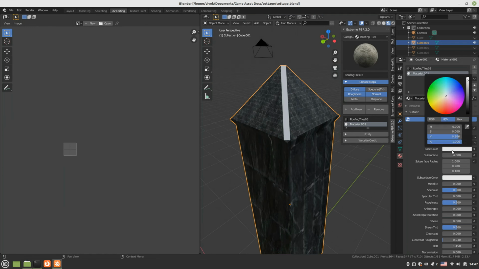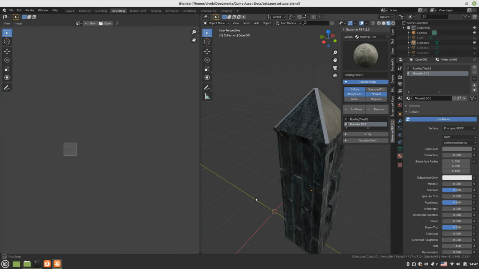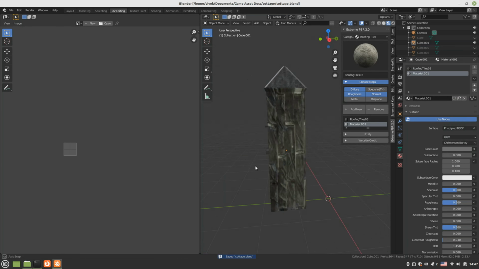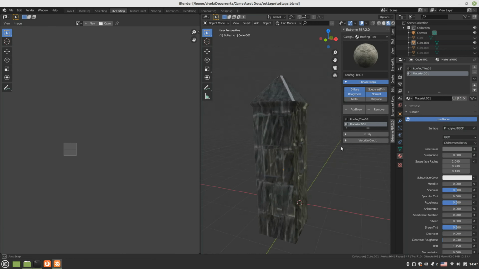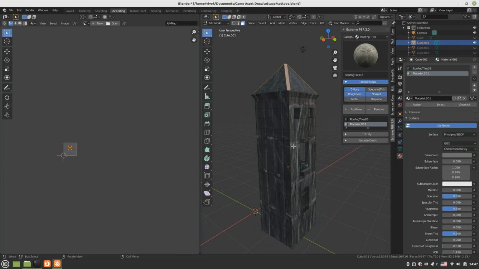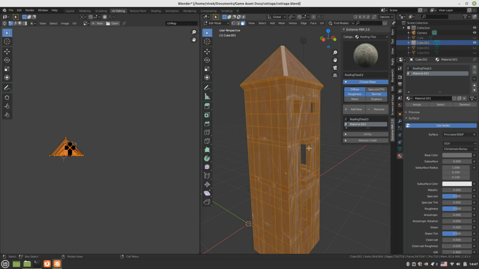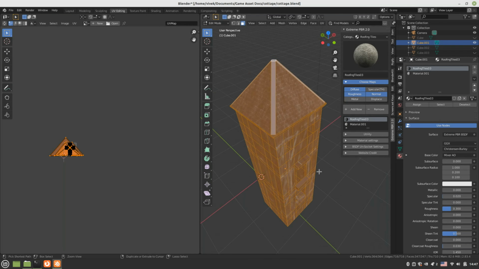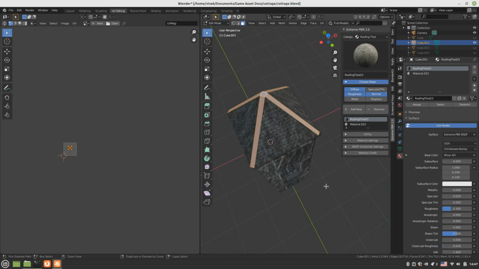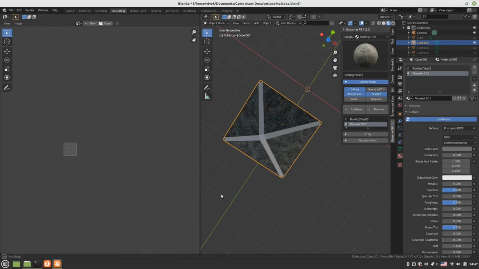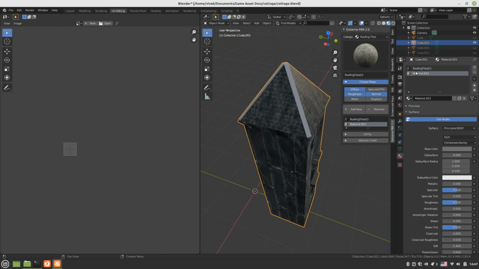Control S, keep saving. Now we got to... do one thing. We got it. Okay.